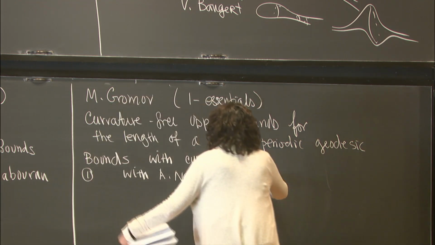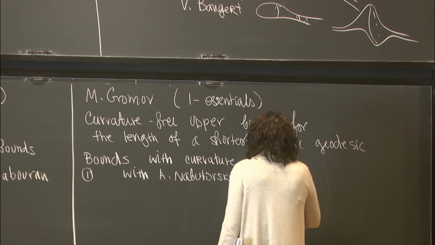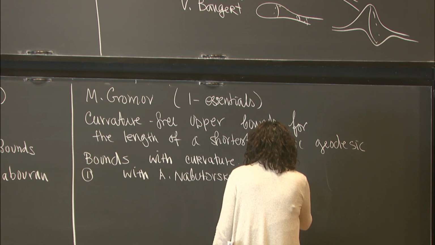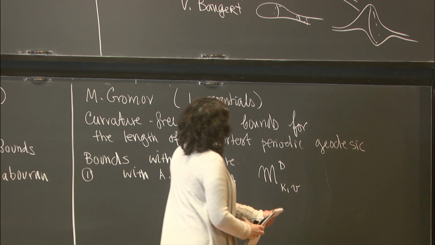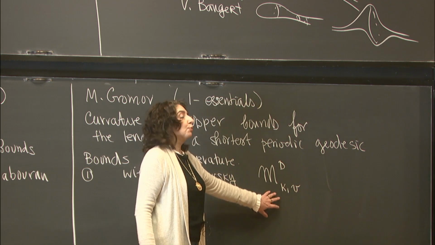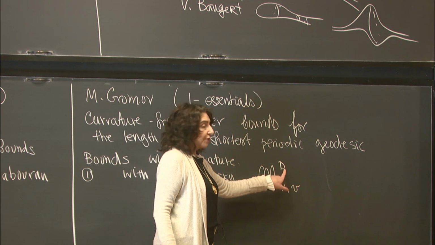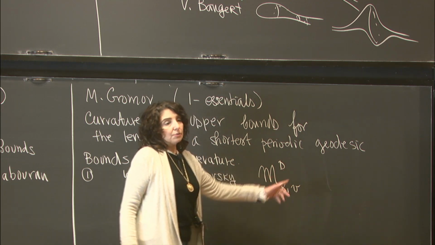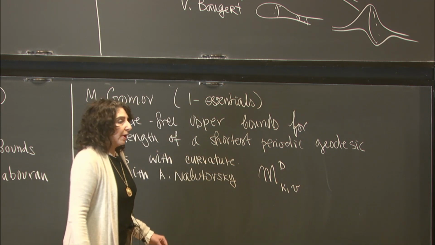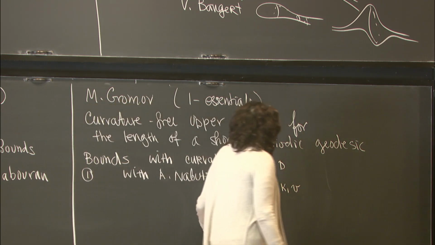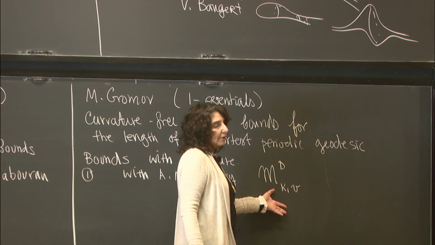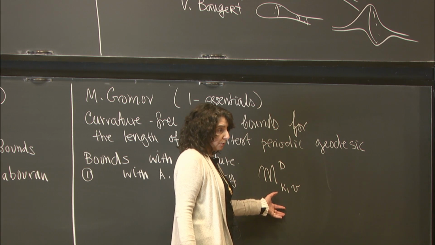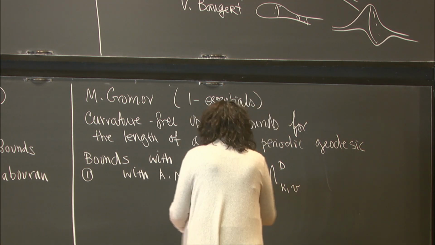And it was for the class of manifolds. I'm going to denote it like this: M(K, v, D). This is a class of manifolds with curvature bounded from below, volume from below, and diameter from above. The reason that we could obtain the bound for the length of the shortest periodic geodesic was that, due to Grove and Petersen, we have a contractibility radius on those manifolds. So this is essentially what we used.